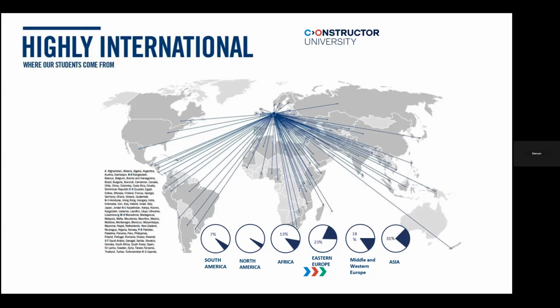We have so far from Africa almost 30%. From America, from US, from South Asia. We have students coming from China. We have students coming from all Gulf countries, which we started lately in this market, but so far we are doing good. We have almost 2,000 international students so far. So that's why we have a diversity of cultures. Everyone is living in harmony.